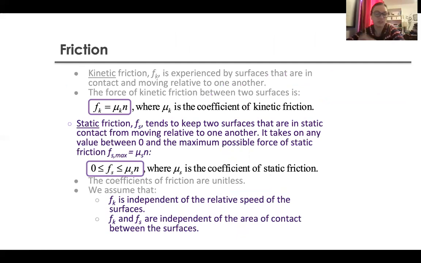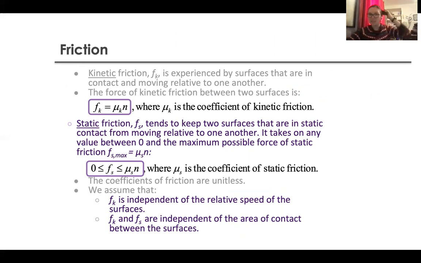Let's talk about friction. I guess I should have also had a slide on the gravitational force. I don't think I have that here, but just know Fg is equal to m times g. You probably know that already. Again, it's Newton's second law, just with the acceleration being the acceleration due to gravity. You put in 9.8, and if you need a direction for the force, it's going to be in the same direction as the acceleration.